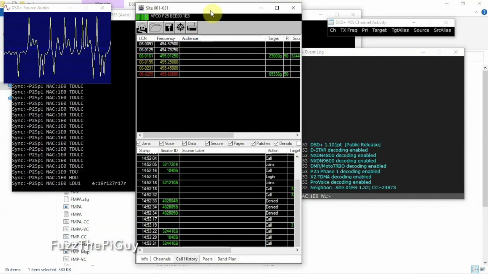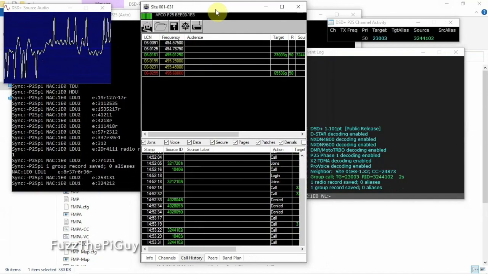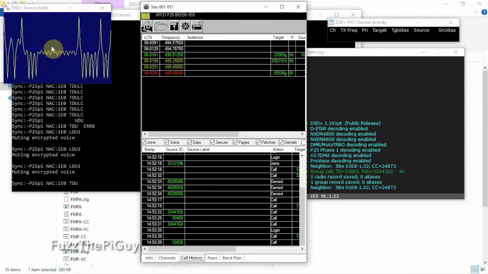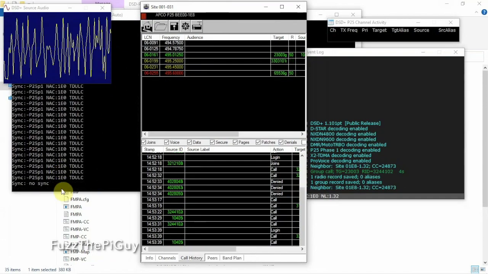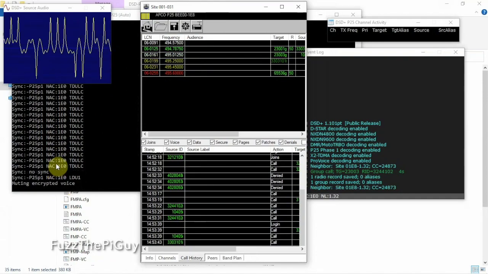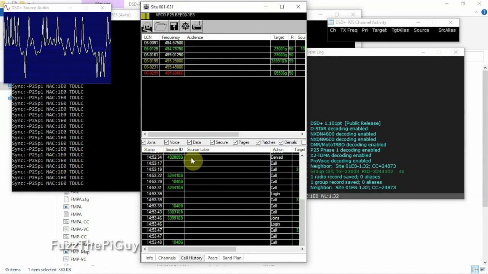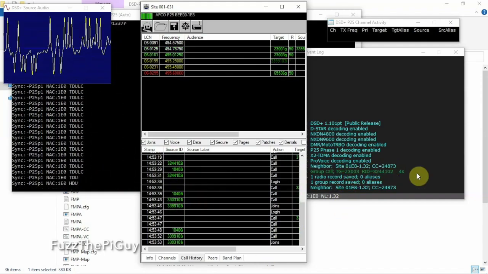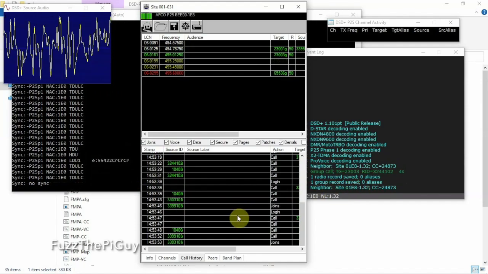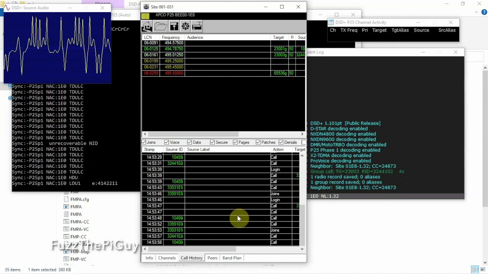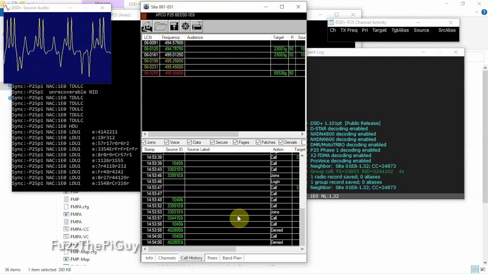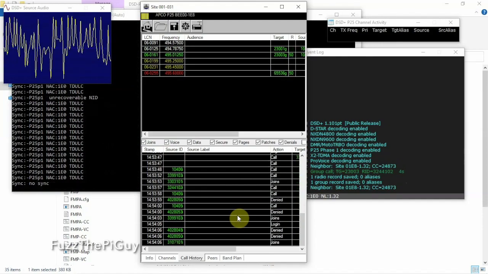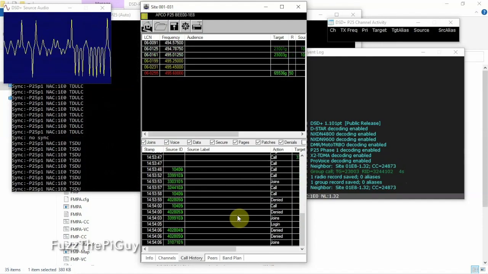All right, as you can see here, things are working. We have our control channel working. As you can see here, we got static, we got some noise there. It's going down through here. And we got calls coming in, as you can see over here. So another thing that you might have to mess with is your virtual cable. But I didn't really have to mess with mine too much. So you should be okay.